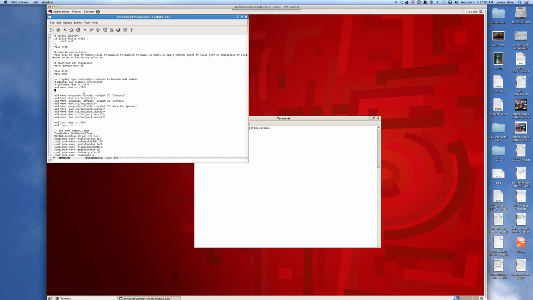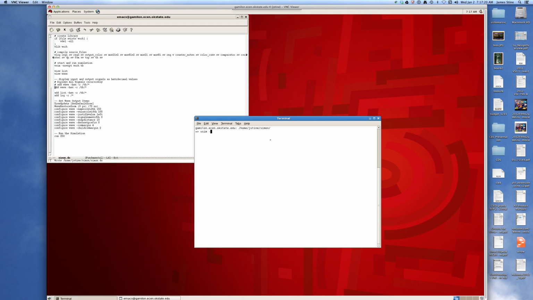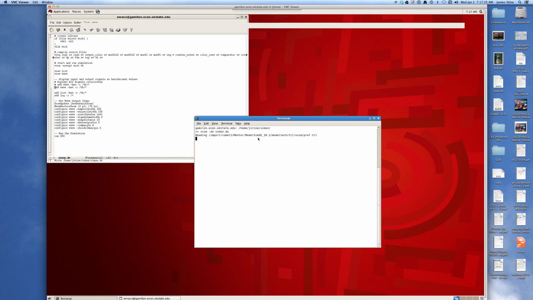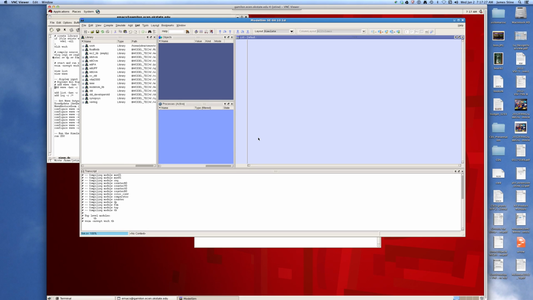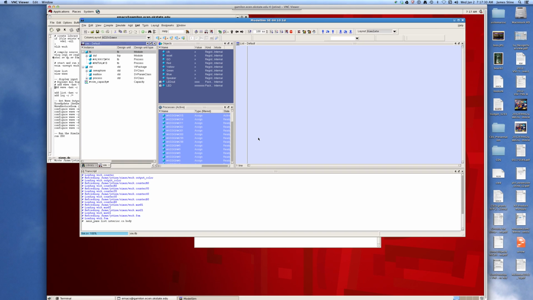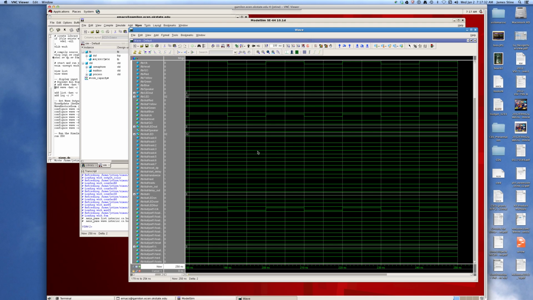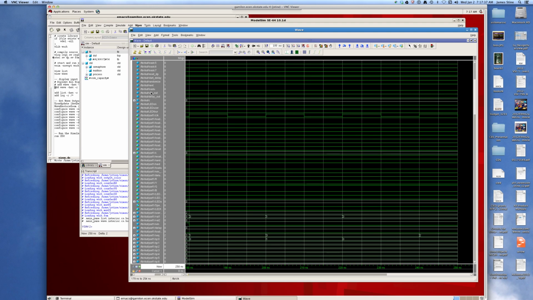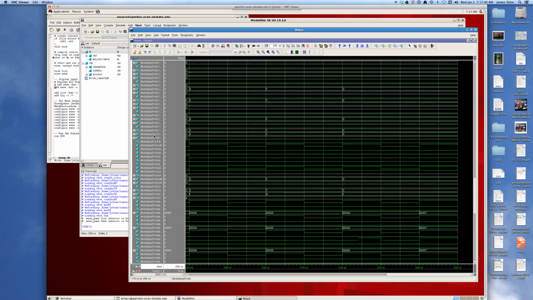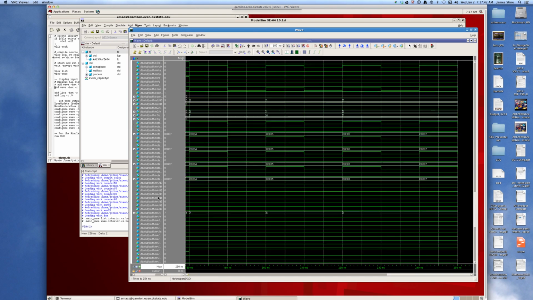So let's run this with just that portion. So let's take a look. So I just say add wave -hex -R TB star, and let's save this and run the do file. So it looks like everything went correctly. It's simulated. Now, one of the bad things about this is that it actually shows you lots and lots of files. You can see there are a tremendous number of files.